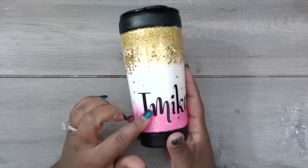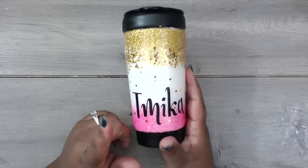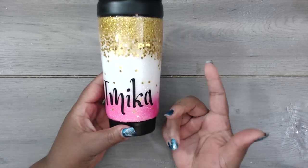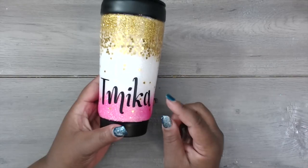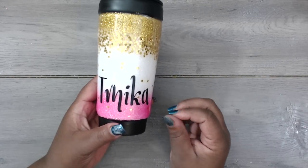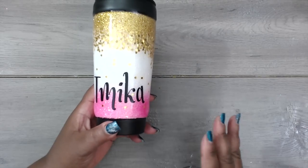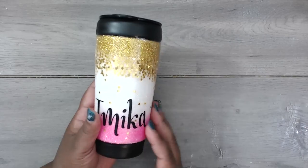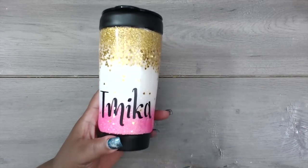So then I applied the vinyl, and I couldn't decide on which color to use. When I saw that the gold was too thick, I couldn't use it. And the other gold was iron-on, press-on, so I couldn't do it for this cup. So I had to go with the black, which I am so happy that I did. It ties in my top and bottom, and it just makes it pop. I'm not sure if the gold would have been able to do that.